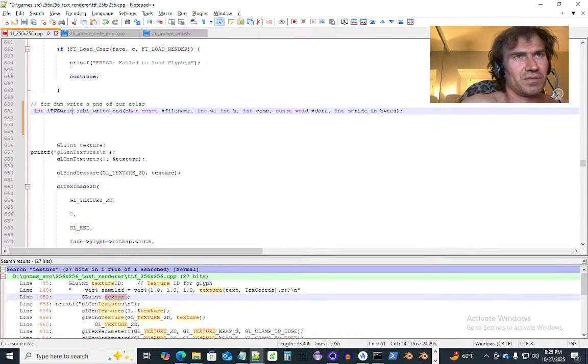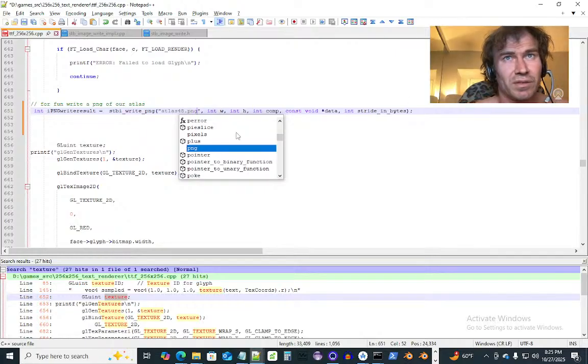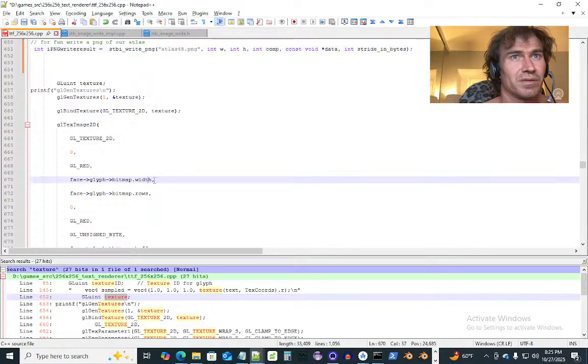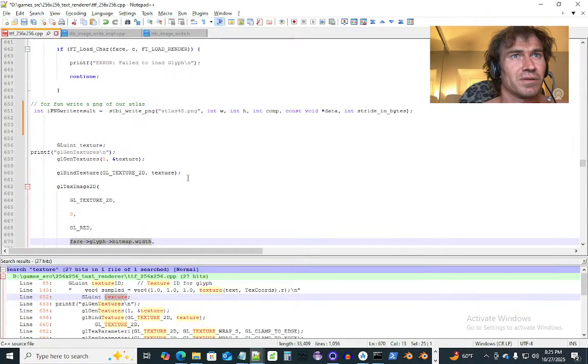And PNG results. File name will be atlas 48. It's set to 48 right now, but what's the width, height, and all that? Is it allocating a texture for every character?